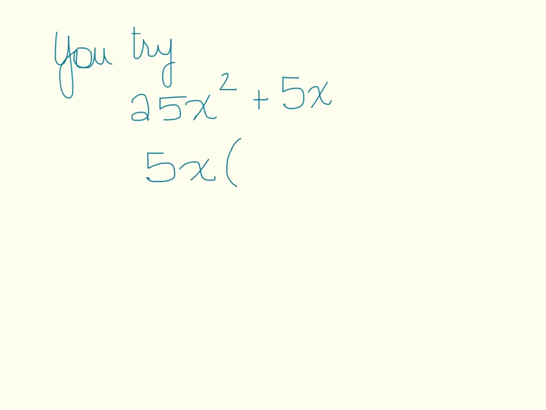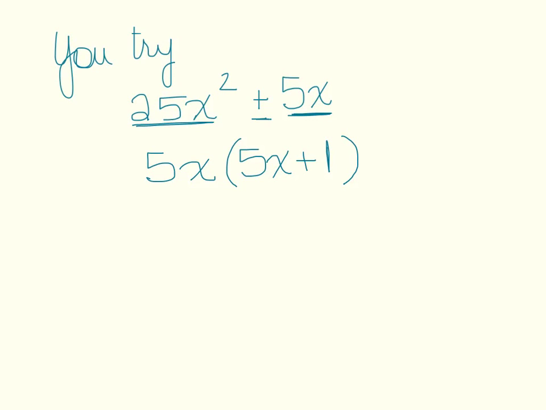So now I have what's left behind, okay? In this first term, I have a 5 left behind and an x. Plus, right, I still need this plus. And then what is left behind in this second term? I took a 5x out of 5x, so the only thing left is a 1. 1 is the identity for multiplication and division. It's what's kind of lurking there and hiding. So the 1 is there.